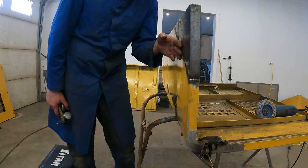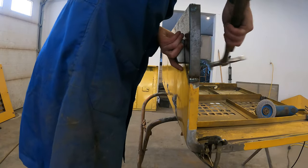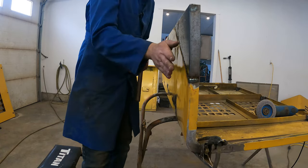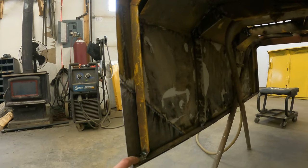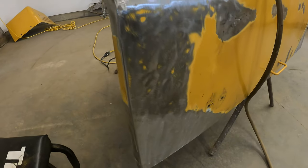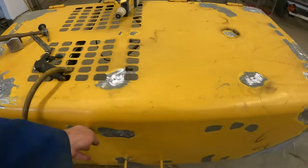If you see the panel start to warp, just take a hammer and dolly and hammer your welds in a little — then you can continue welding. I went ahead and added a bunch of additional gusseting beyond factory, even a piece of pipe on the bottom, just so it doesn't crack again. I got the corner patches welded up and the eight billion cracks that this hood had — these things were everywhere.